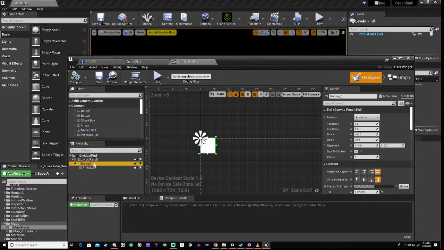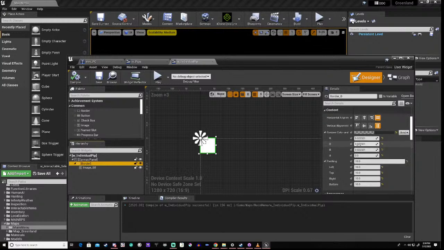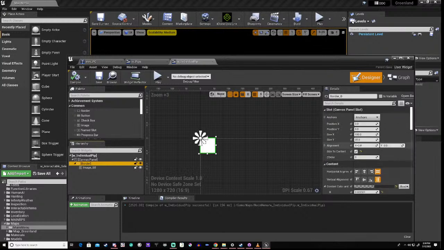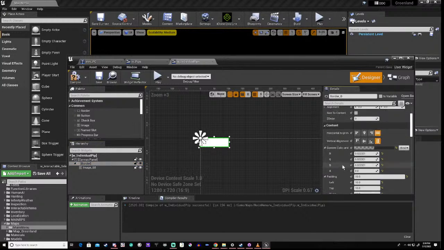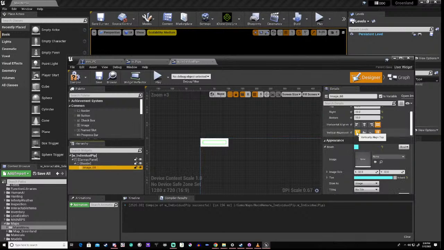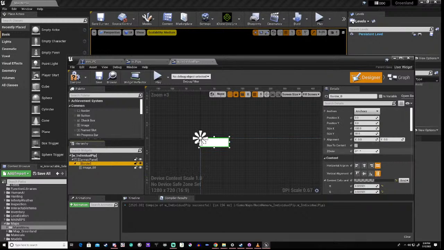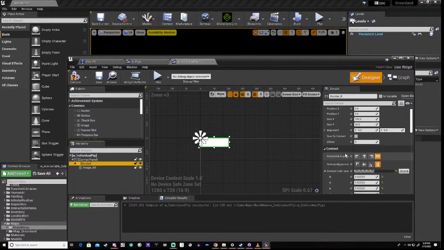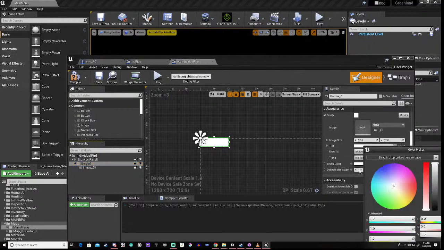If we, yeah. So the image should be in here, but the border, unless I've changed the content instead of this, which I may have done.